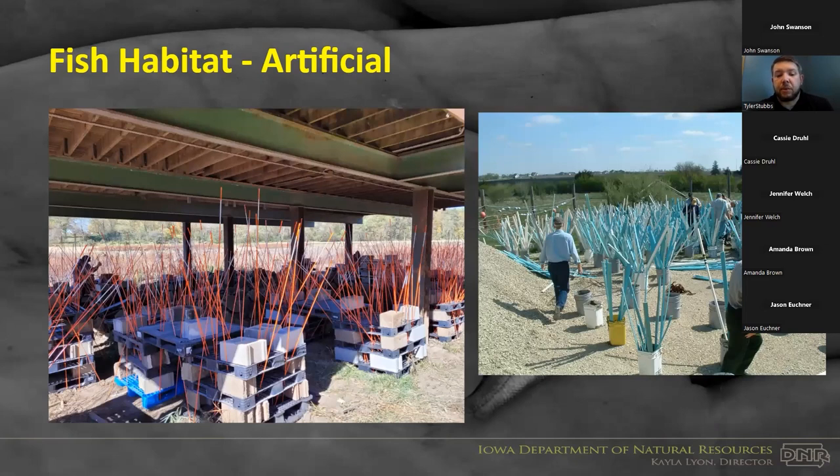Other artificial structures include plastic pallets, PVC, concrete buckets, flex pipe, and lots of different materials. Fish don't care what it looks like, so it's your chance to be an artist. You can use a variety of materials, make a variety of shapes, and place them where you want fish to congregate. For example, placing structure underneath a large pier makes sense because that's where the majority of fishing will take place — you want anglers to be successful while they're there.